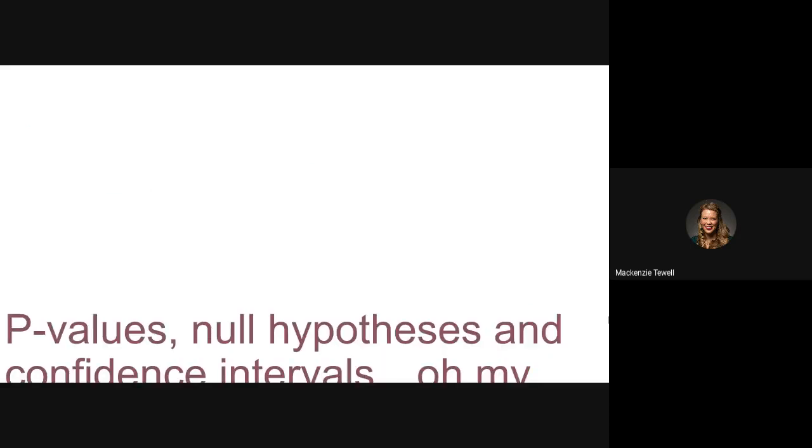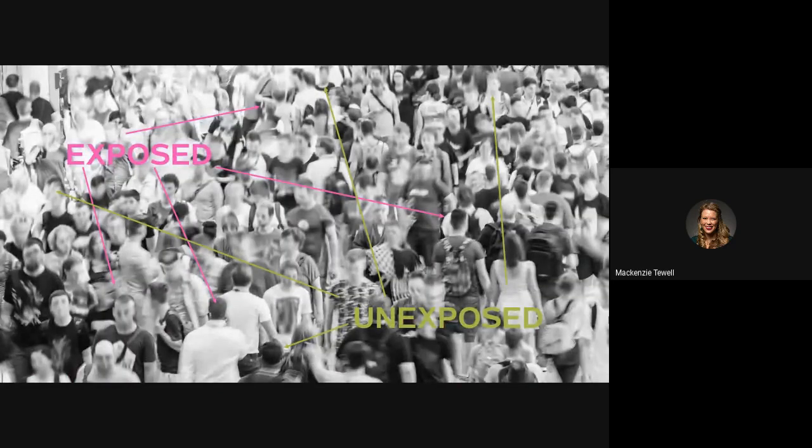Now, the other part of the odds ratio includes p-values and confidence intervals. And if you're anything like me, then you understand what I mean when I say that these words are pretty scary. When we talk about confidence intervals and p-values, we're operating on the idea of the null hypothesis. The null hypothesis is based on the idea that you're working with a large population, known as the source population, where the incidence of disease is the same for everyone, both those who are exposed and unexposed. With this, the assumption is that the exposure is not related to the disease.